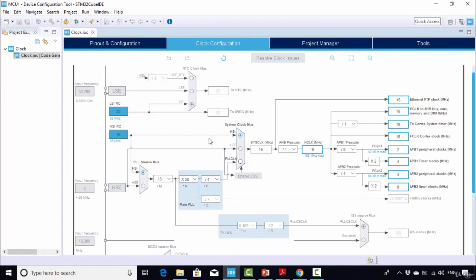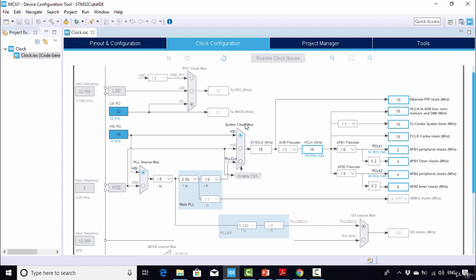Now if you take a look at the HSI configuration here, you can see that the HSI line is coming from this block, which is internal to the microcontroller. This is a multiplexer inside the microcontroller. By configuring this mux, you can select one among these as the clock source.